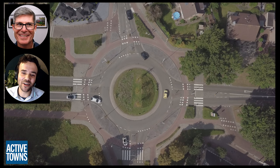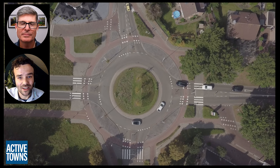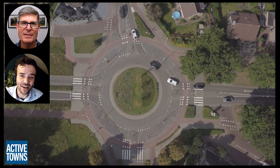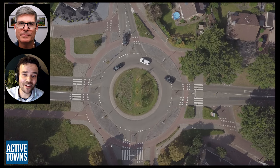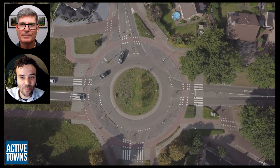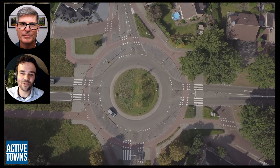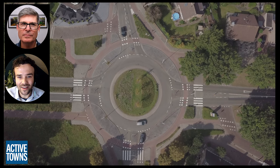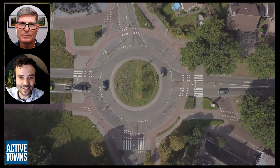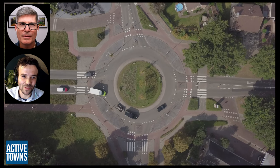Yes, and they're working on it in a few places. The UK has recently built their first European or Dutch style roundabout with bike priority. Yes, and it's going well. It's always a bit scary, right? Because you give bikes priority, so cars have to stop for them, and there's all these different things that happen. So it does take a bit of training and getting used to, but it does work. And even in an English or UK context, which is not necessarily the most bicycle friendly context, it can operate quite well. So it's a bit of bravery, I think, that it takes to build the first one.